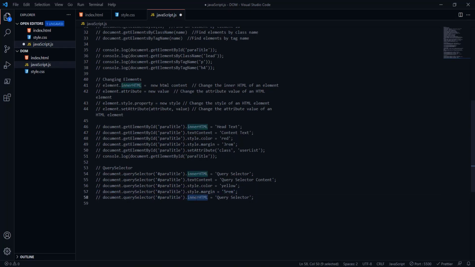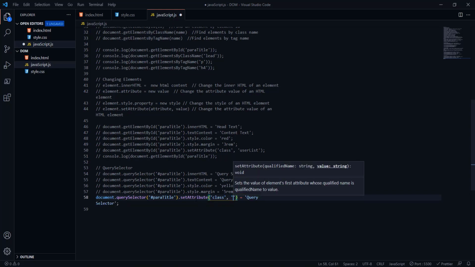For this one, setAttribute, class name. Now we put the paragraph list.